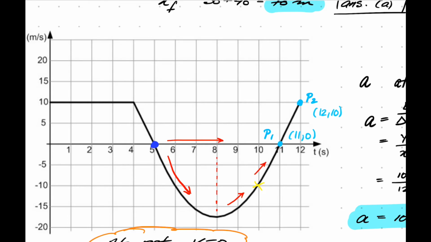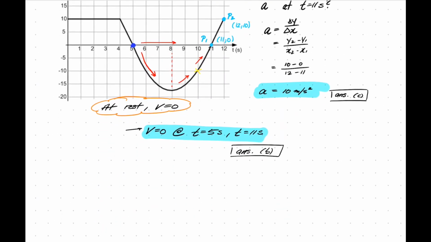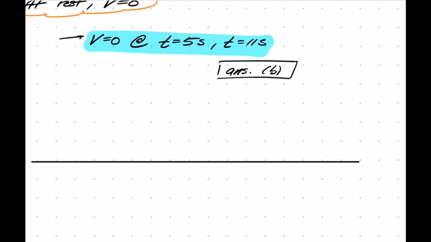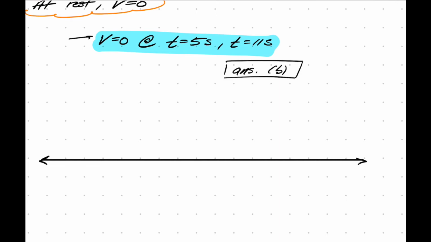Let's take a quick look at what the velocity vectors of this particle look like on an x-axis over time. So at the 6-second mark, we have a first velocity vector at some speed traveling in the negative x direction. 1 second later, we have a second velocity vector with a bigger speed still traveling in the negative direction. And then at the 8-second mark, we have the biggest speed, velocity vector 3, still traveling in the negative direction.